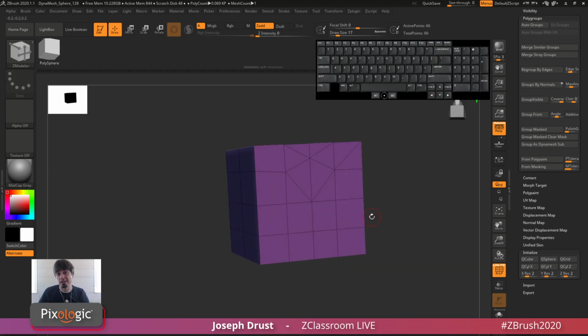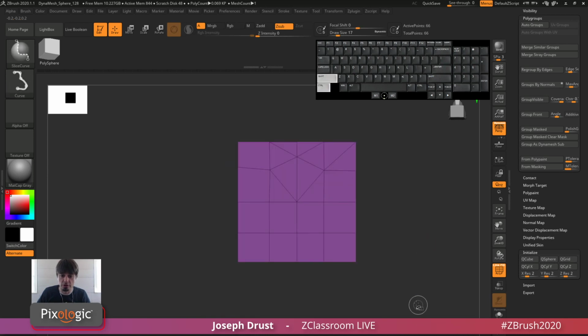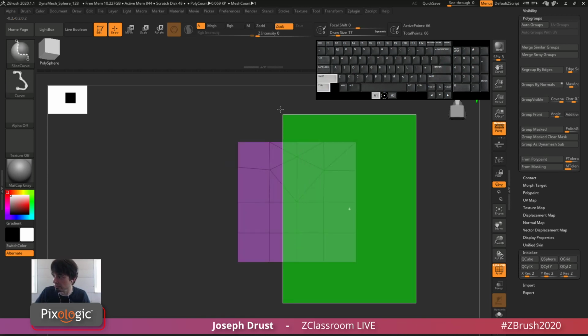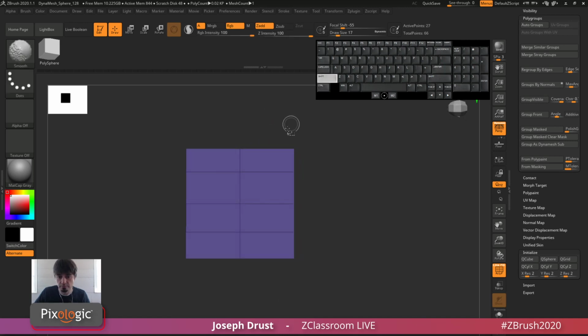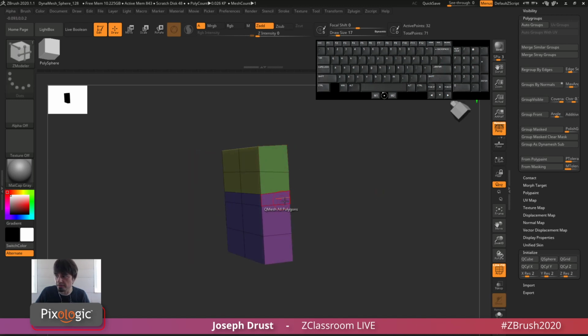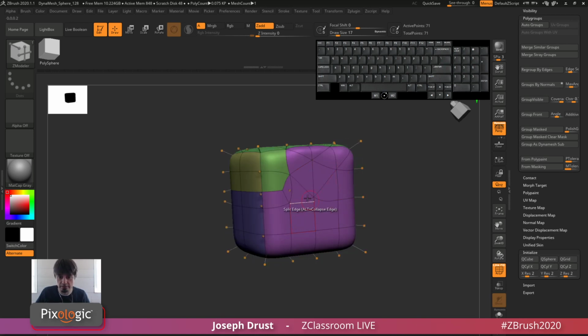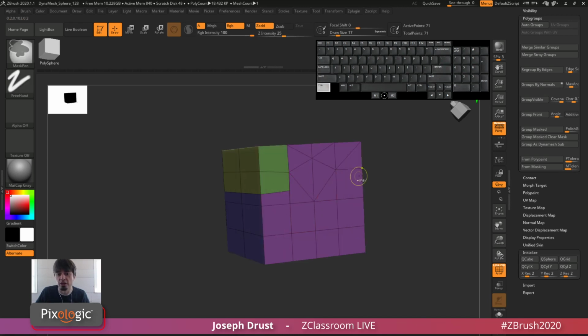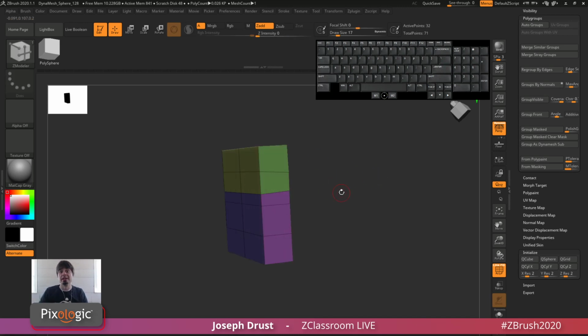Now, if you want to protect part of your model, you can also use visibility. If you hold down Control and Shift, you can get a visibility box like this. And if you hold down Alt, you can hide. Now if I perform that slice curve, it's only going to affect the visible part of your geometry, and then if you hold Control and Shift and bring it back, you can see the rest has stayed the same. However, this can quickly get very dirty because you're going to be adding edges that aren't going to weld anymore. So if I smooth this, you may sometimes have parts where it's not welded. So just be careful when you're using visibility and slicing together.